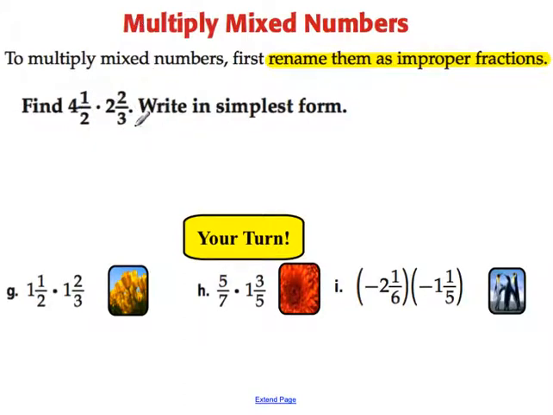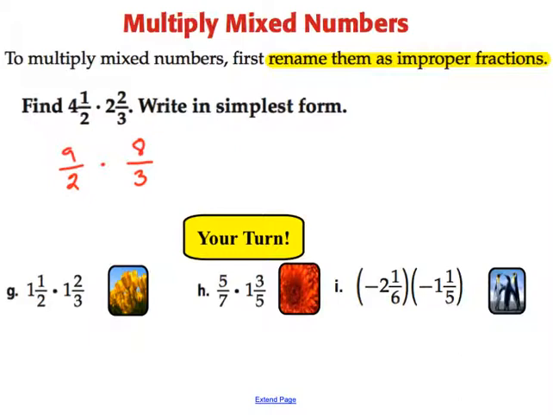So 4 1/2 times 2 2/3, remember to rename them as improper fractions. They keep the same denominator. So if you want to start, you can just go ahead and write what the denominators are going to be. But then remember, this numerator is going to be bigger than the denominator. We're going to do 4 times 2, which is 8, plus 1, which is 9. And in this one, we're going to do 2 times 3, which is 6, plus 2, which is 8. So now we have them rewritten as improper fractions. We've done that step. And now it's just the same as it was before.